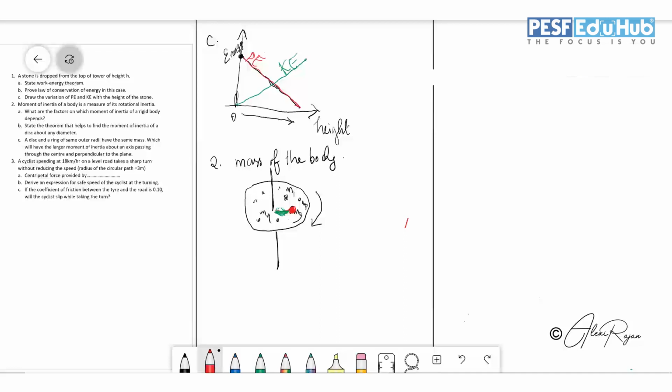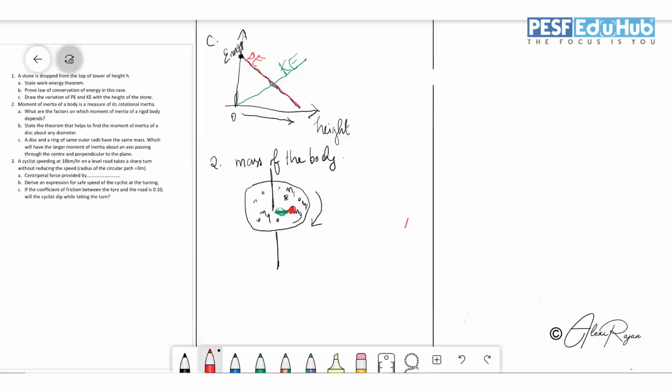That means how you place the axis so that the body will rotate. This is another factor. In some regular bodies, some axis will be along or perpendicular to the plane through the z axis, or sometimes the body will have an axis diametrically. Sometimes it will have an axis parallel to the diameter. So these depend, and for all these cases your moment of inertia will change. That means the orientation and position of the axis of rotation with respect to the body is an important factor.